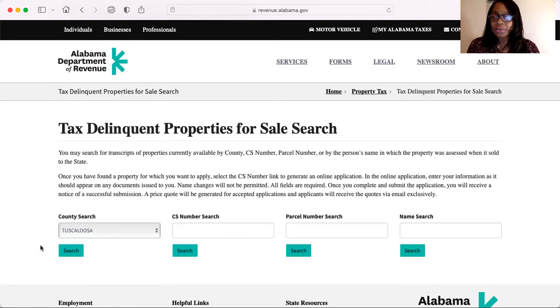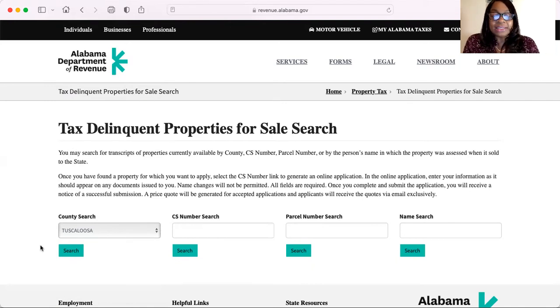I just have to figure out how to do that without showing people's information. That's the thing. What else do I want to say on here? Oh, for some of these counties, you're not going to get back anything. I mean, literally nothing. When you select the county and click search, it's not going to do anything. So what I would suggest in those situations is that you contact the county directly and ask them, because some of them will say, well, we don't have any delinquent tax properties in our county.